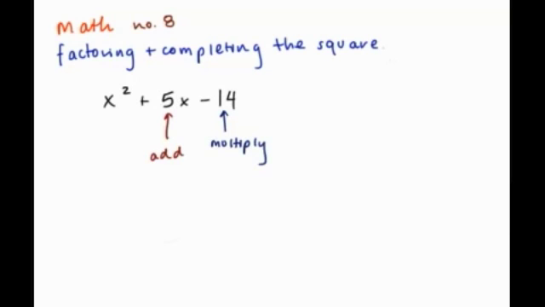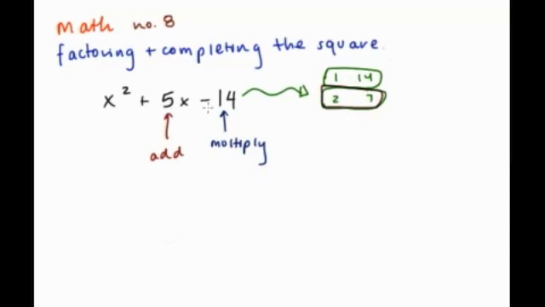Well, the first thing, it's more like an art of finding the perfect pair of numbers. So I think of all the possible outcomes. There could be 1 and 14, 2 and 7. That's pretty much it, isn't it? It could be 1, 14, 2, 7. So now I look at these pairs of numbers rather, and I think about which numbers could possibly result in the number 5, and automatically we see that 2, 7 can fit this definition, because 7 minus 2 is 5, right? They correlate to the number 5.